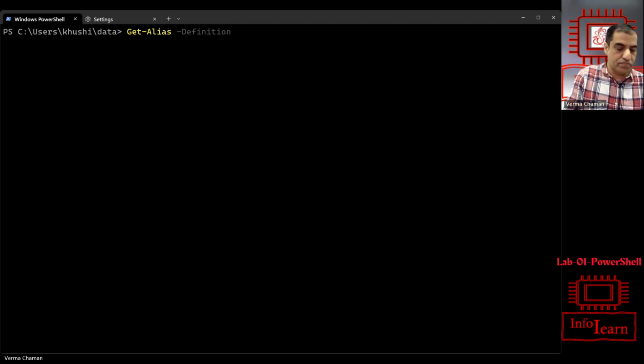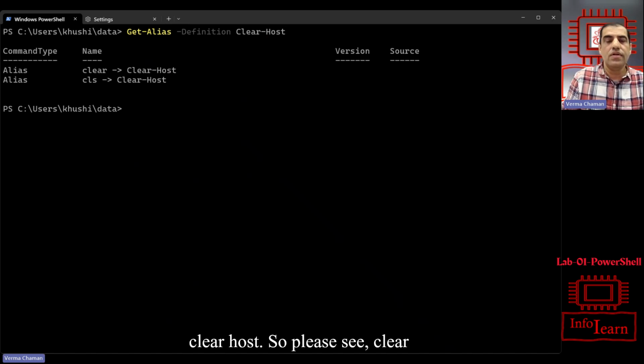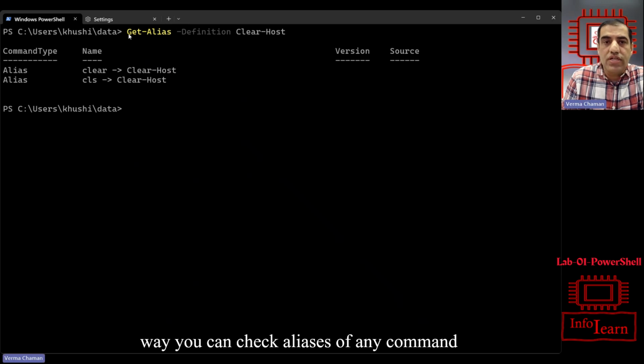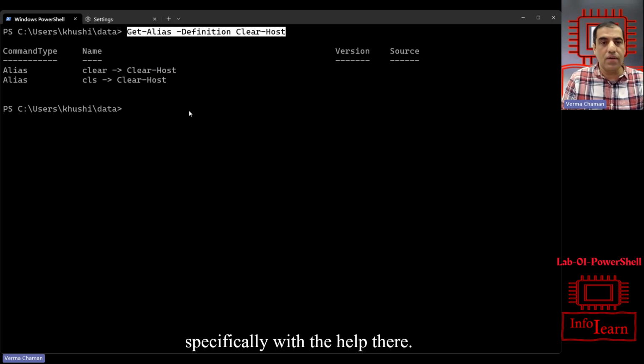Let's see, clear host. So please see clear host. We have aliases. These are the aliases here, and you can use clear and you can use CLS. Okay, so this way you can check aliases of any command specifically with the help of that.